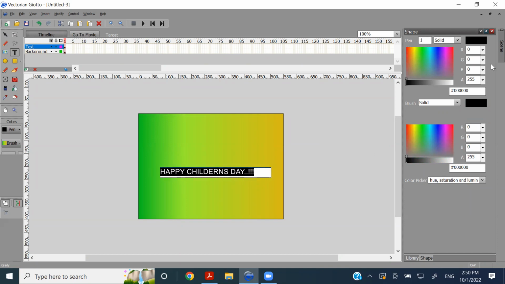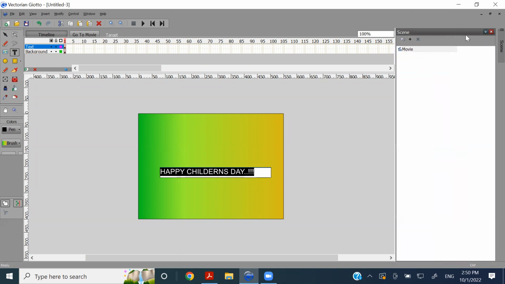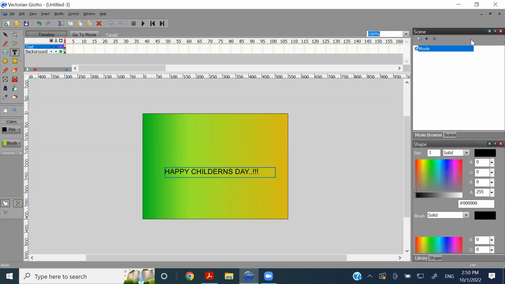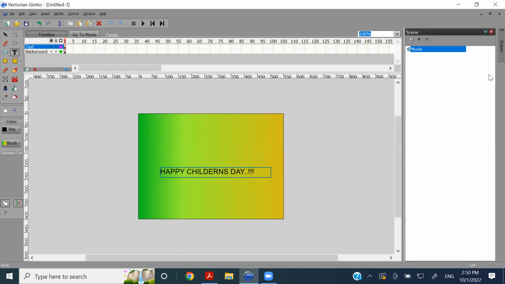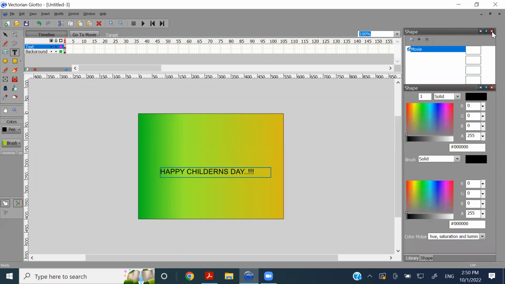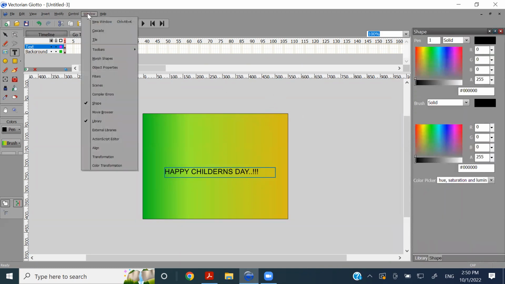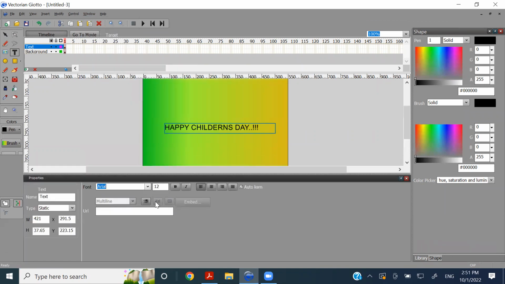And I can't see my properties window, so I'll take my properties window. Windows, where's my properties window? Object properties. There you go.